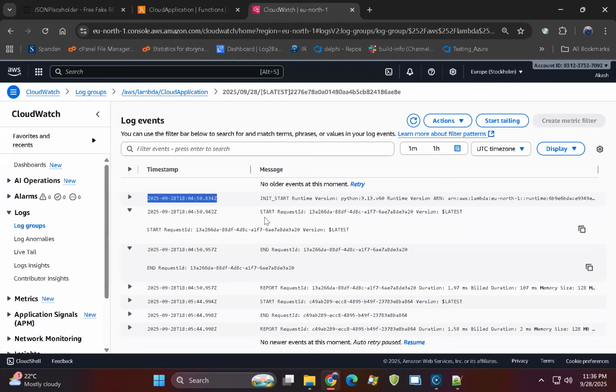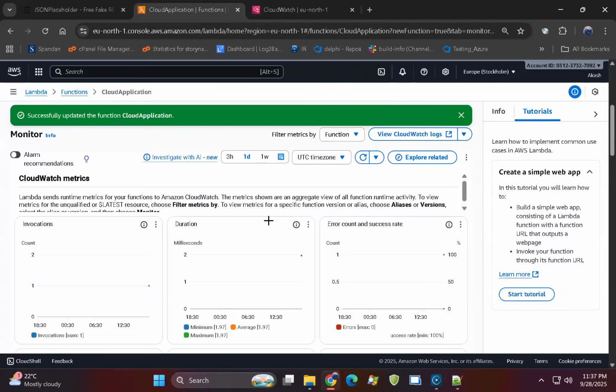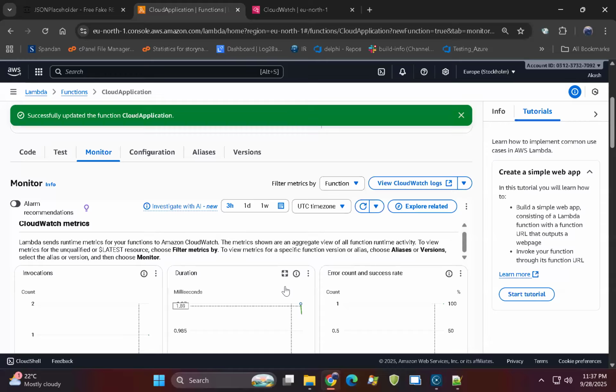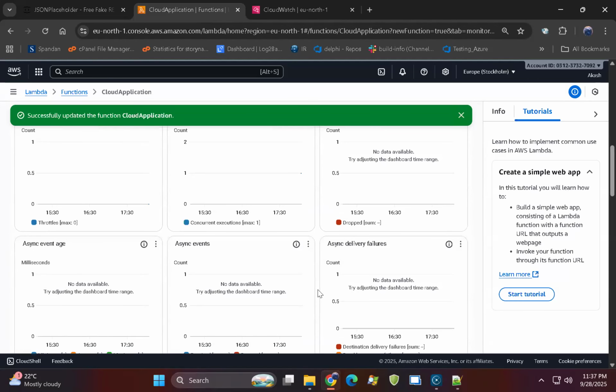So all the logs of your application, you will come and see over here. And 3 days, 1 week, all the past logs as well. 3 hours back. See, we did something right now, so that's why it is showing here some event. Just now we did a little bit.